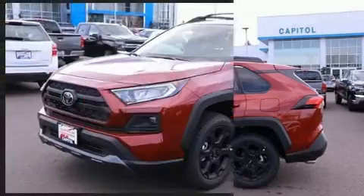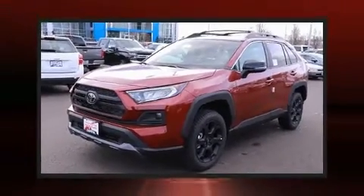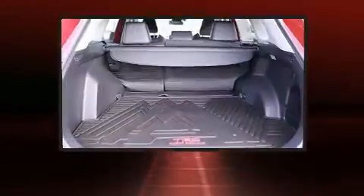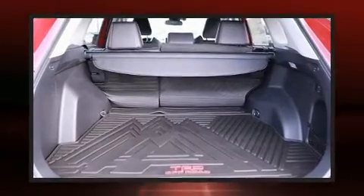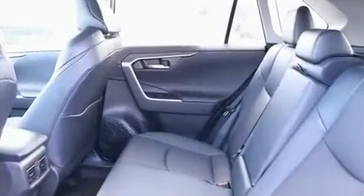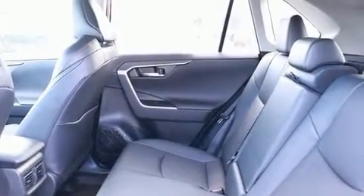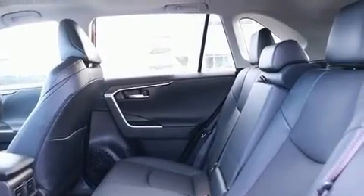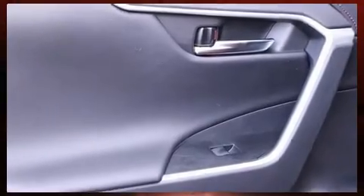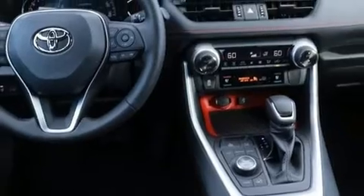A wealth of standard features means you no longer have to sacrifice — including cruise control, an outside temperature display, power moonroof, turn signal indicator mirrors, a power rear cargo door, rear wipers, and one-touch window functionality. Toyota ensures the safety and security of its passengers with head curtain airbags, front side impact airbags, traction control, ignition disabling, an emergency communication system, and four-wheel disc brakes with ABS.